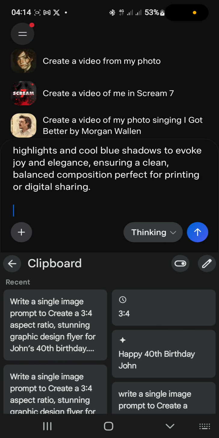So Meta is going to give us its own prompts. So Meta can also generate. Wow. This is the shortest prompt. Meta gives us the shortest prompts.